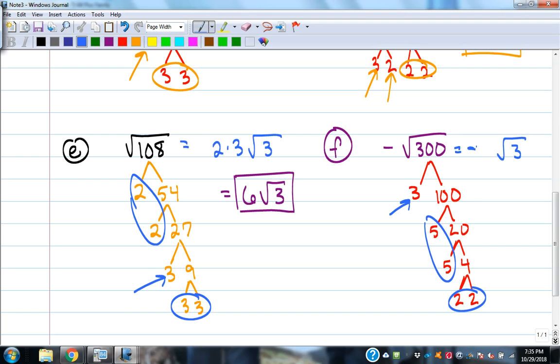So that negative is still there. 2 times 5 on the outside. So that ends up being negative 10 radical 3, or square root of 3. Five times 2, 1 for each pair. The negative that was already out there is just, it's like a negative 1. It's out there in front.